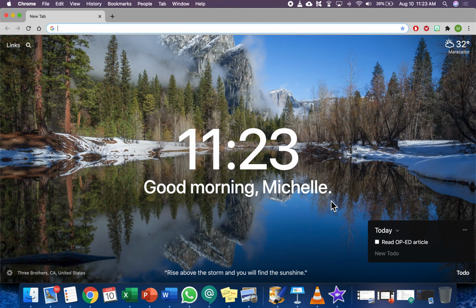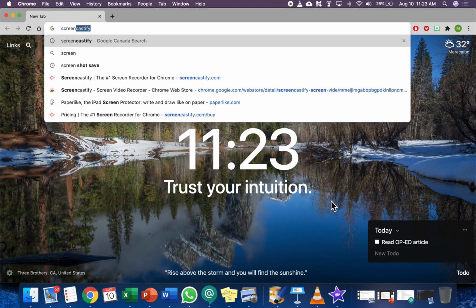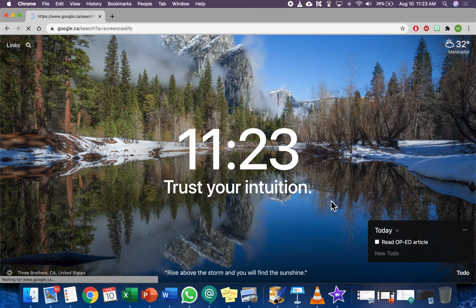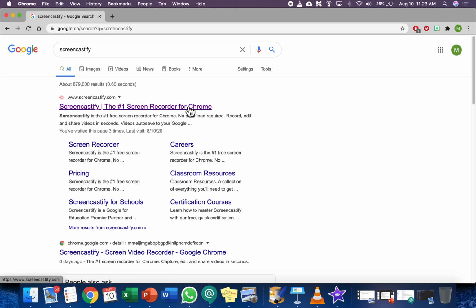In this video, we're going to take a look at an application called Screencastify. So this helps anybody who does not have an Apple product, but they still want to do their screen recording videos. So what we're going to want to do is we have to use Google Chrome. So I've got Google Chrome open, and I'm going to Google search Screencastify. All right. And then from here, we can click the very first link.